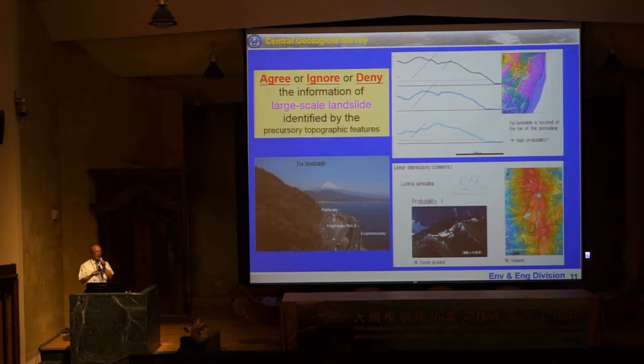Then he told the engineers and the government that on the left-hand side there's an unstable slope. I find some evidence that it maybe is unstable, but most of the people don't believe that. But as a geologist, I agree with his idea. I don't know which one we should choose.